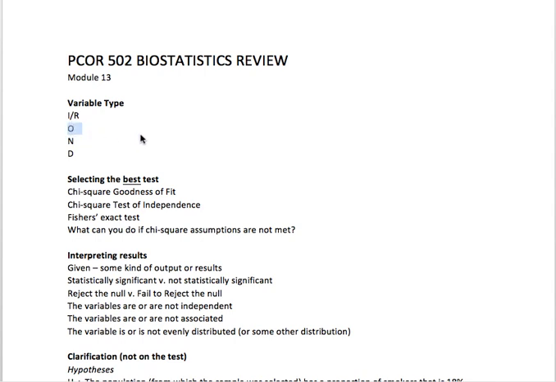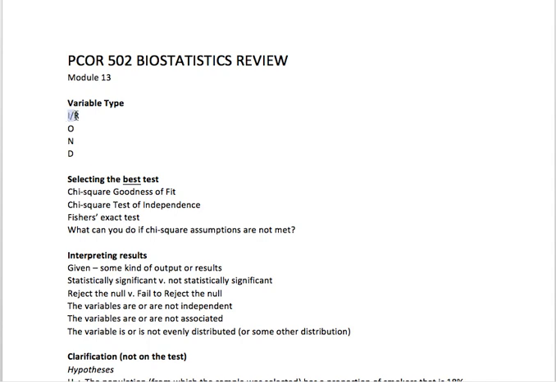Ordinal, on the other hand, those are categories and they are in order. And so that would be a situation where you have three or more different groups and they fall into a natural inherent order. So low, medium, high, any kind of Likert scale where it's on a scale of 1 to 5: what is your pain, what is your happiness level, what is your stress, those kinds of things. Those fall into a natural order because of the inherent nature of something that's ordered. Those three collectively, dichotomous, nominal, and ordinal, are our categorical variable types.